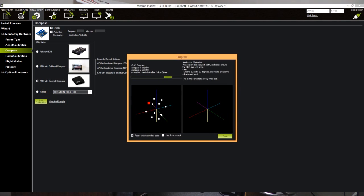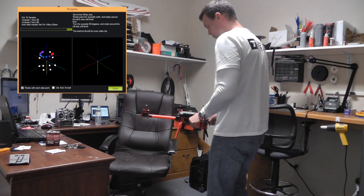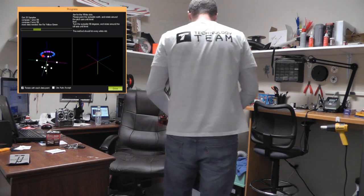You'll notice you've got four white squares at the top, four white squares at the bottom, and then four white squares around the three horizontal axes. Next step is to take your copter, try and maintain the actual flight controller's position over a point on the ground, rotate around that point. I do two rotations per axis.